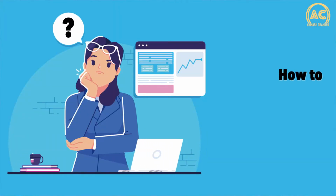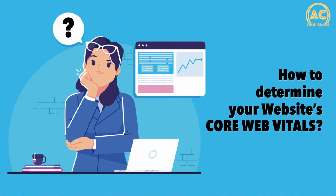So chances are that Google will focus on a page level basis for this algorithm. But this does not mean that you start taking your website experience for granted. Your page experience has to be good, and your website experience anyway depends a lot on the combination of the page experience. Now you would be thinking about how to determine the web vitals for your website, isn't it?